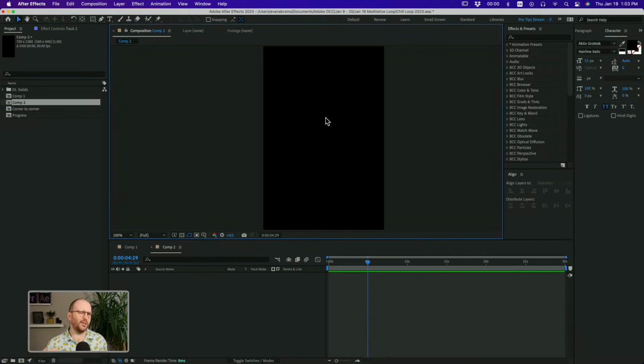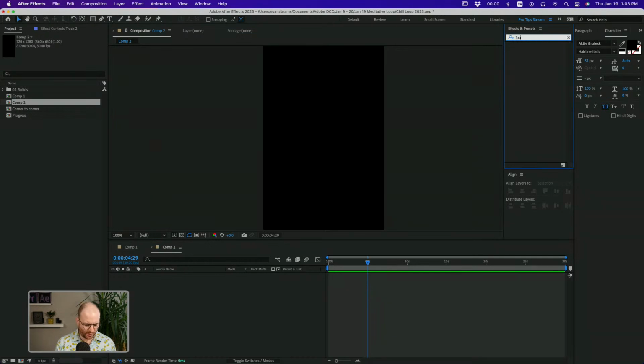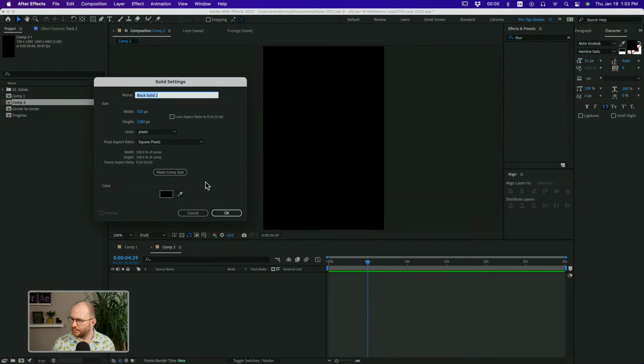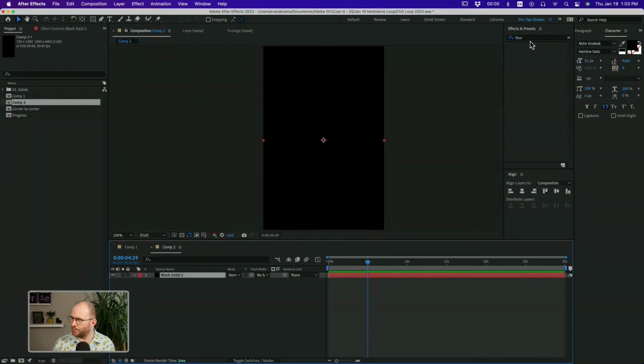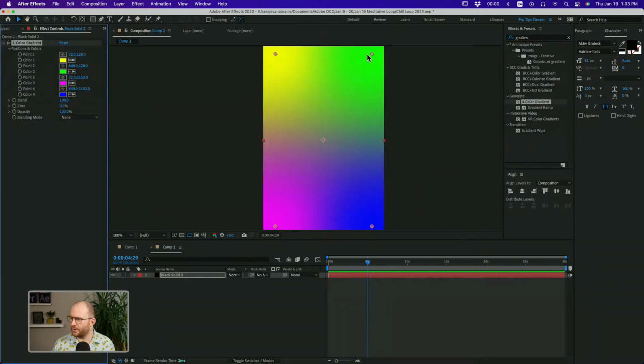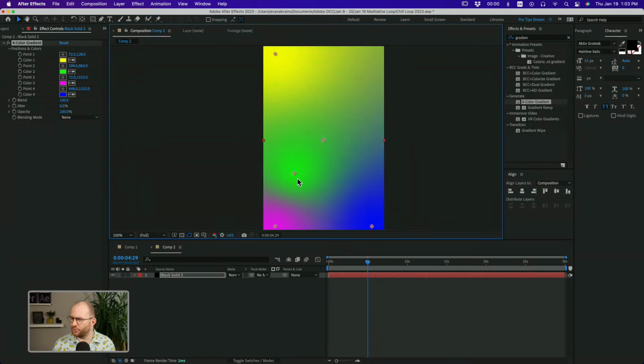Now, you would think, well, let's make some blue things. Let's see, I'll make a new solid. I'll make it the comp size, and maybe we'll just deploy on here a gradient, maybe the 4-color gradient that comes out on here. And maybe we would undulate these around, right? And as you can see, these have interesting interactions when those get close to each other.